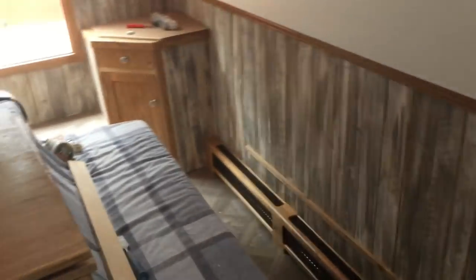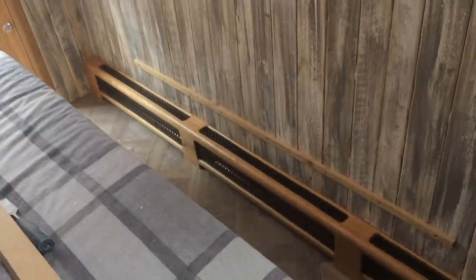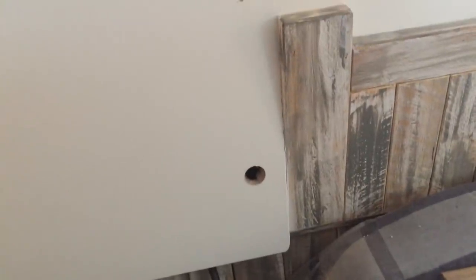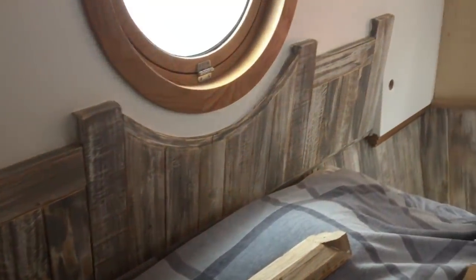Good morning. Getting on well again this morning, Friday morning. There's a skirting radiator in. Got the cupboards all formed up. What I'm doing now, I'm just drilling some holes here to put the USB charging point in and some little lights in. I'll show you that when I've done.